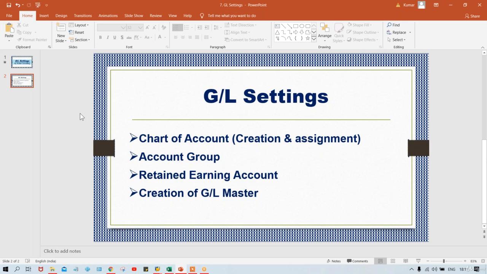Ongoing process means, let's suppose after a certain time, there will be a requirement from business to set up the GL account and all. So it can be maintained by even a consultant as well, or else it can be maintained by the end user also. It depends upon the client whether they themselves want to maintain or they want us to maintain these GL accounts. So initially, we are going to set up some GL accounts so that at least we can post the transactions.